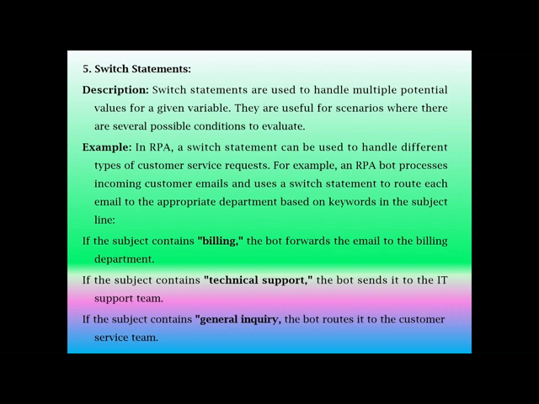If the customer's mail subject has the word billing, the bot will segregate it and forward it to the billing department. Mails with the subject technical support will be forwarded to the IT support team. Also, mails with the subject containing general enquiry will be forwarded to the customer service team. So, depending on the cases, RPA will segregate the respective customers' mails to the respective teams.